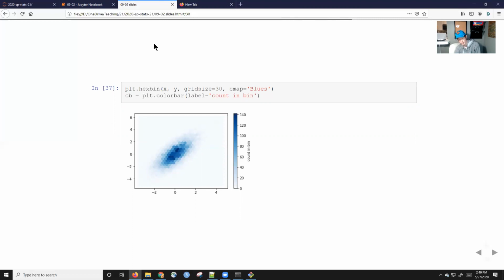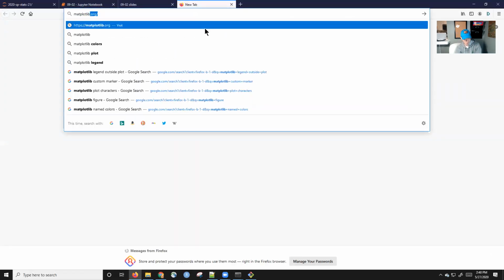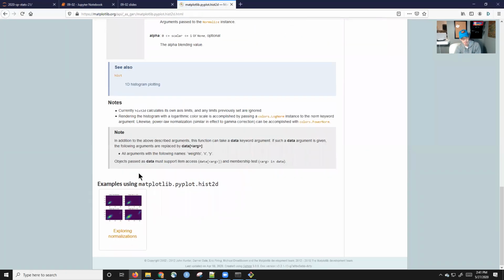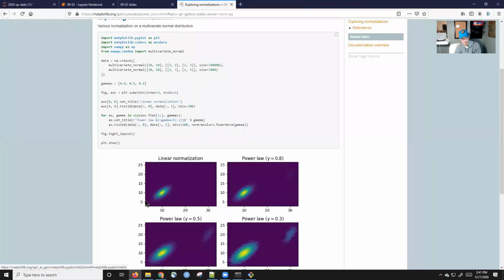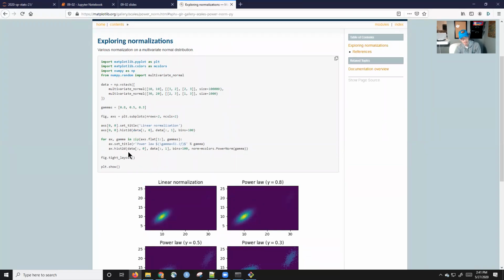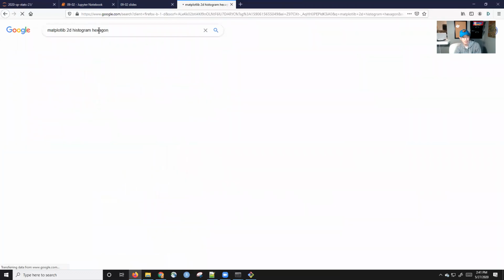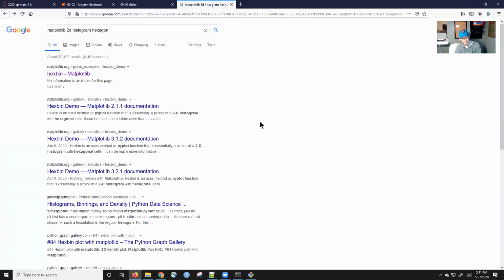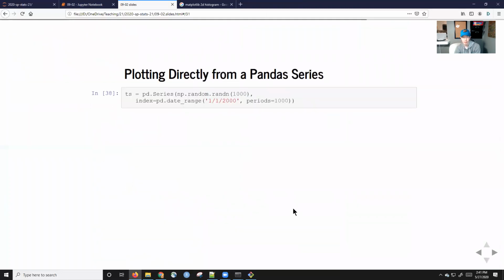And again, if you don't remember any of this, you can just say, oh, I remember seeing something like that, right? So you can go to matplotlib, you can say 2D histogram, and you go, oh, how do I do this? So here's the two-dimensional histogram. Let's click this thing, and you can kind of read through it. So this is histogram 2D. You can do 2D histogram with hexagons, and then you go, oh, what is this? And then you click hex bin, right? So usually you just have to kind of remember what you saw and say, I want to do something like that, right?